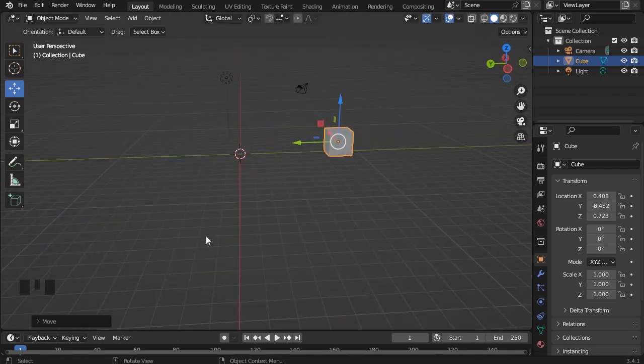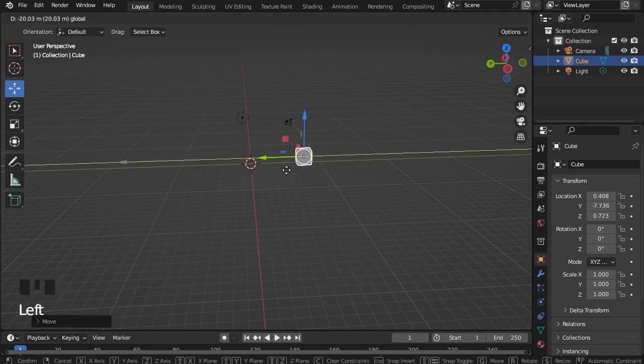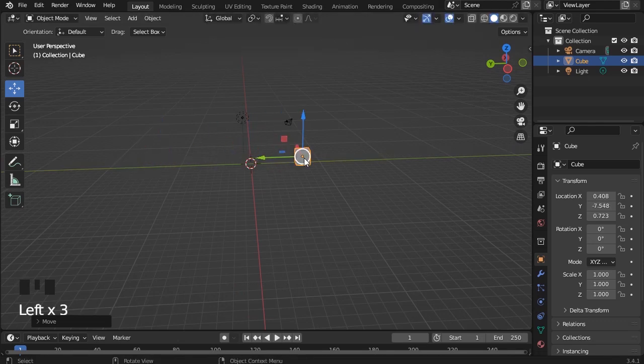For example, say you moved it so far away and you want it to be back. I can just show you an example. Let's say you want your cube to be here, but you accidentally moved it over here. You can press Control Z to undo your action. Control Z, Control Z. It'll just teleport back.